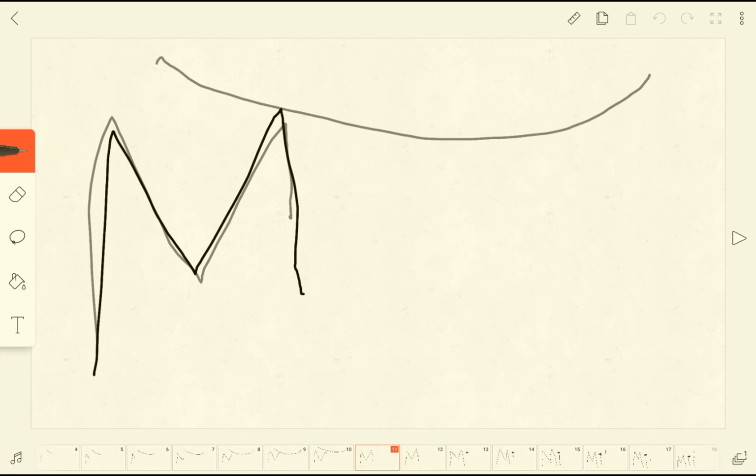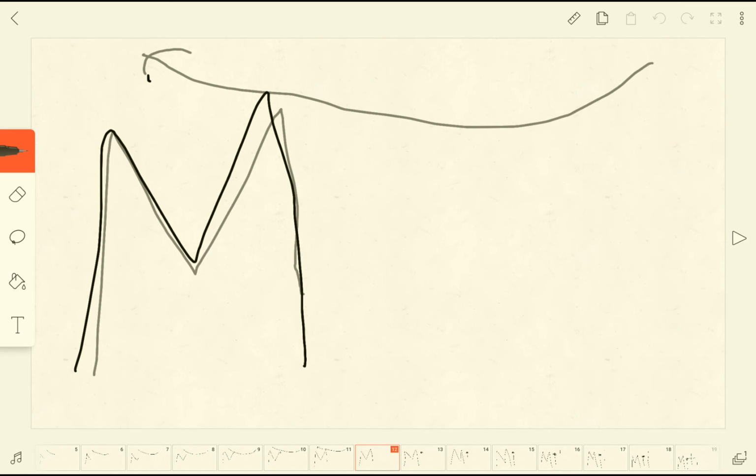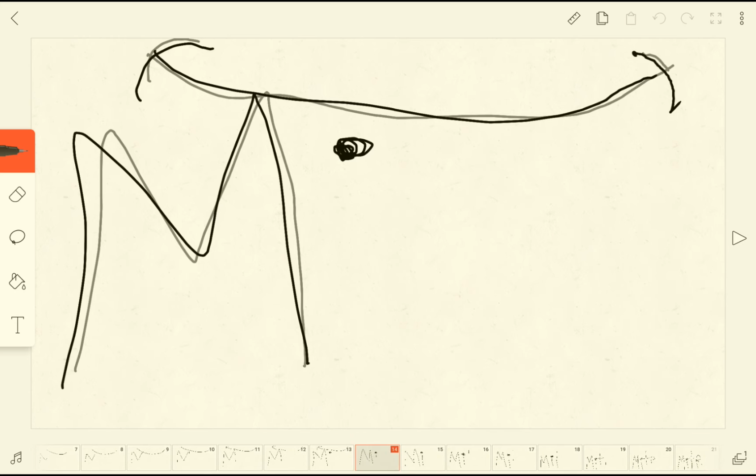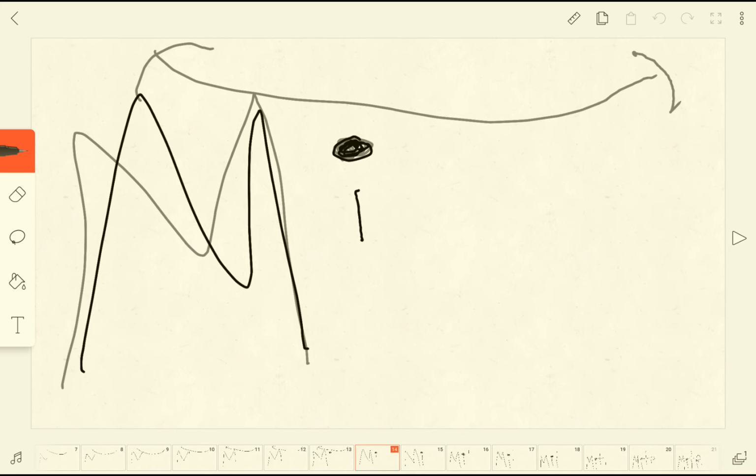And let's say I want some cheeks. Let's just do one cheek first. Now since I have loads of frames, I'll do half a cheek here. And then here, I will have a cheek. And then once it gets smaller, I'll eventually start making the eyes.